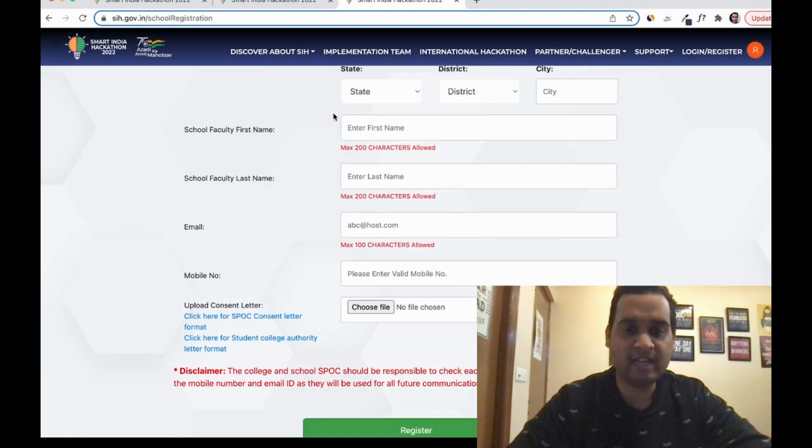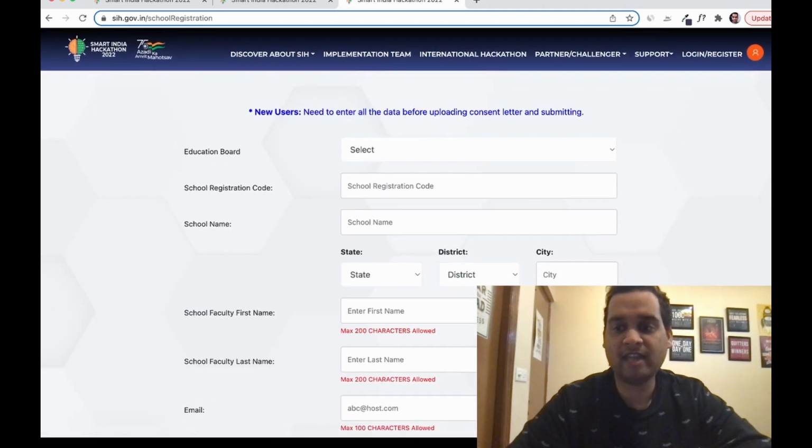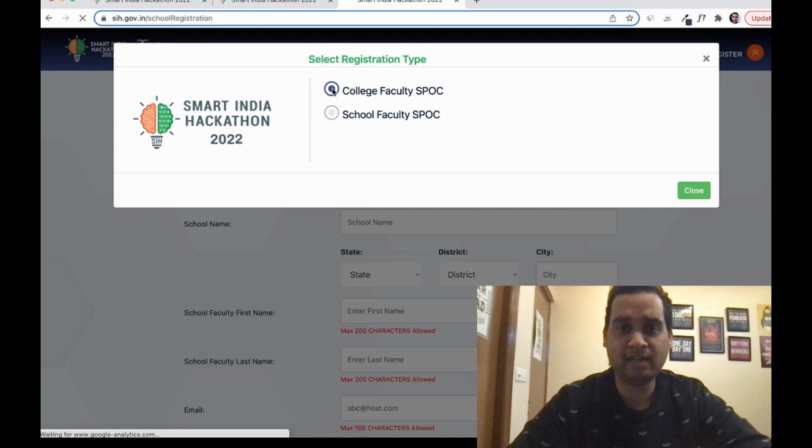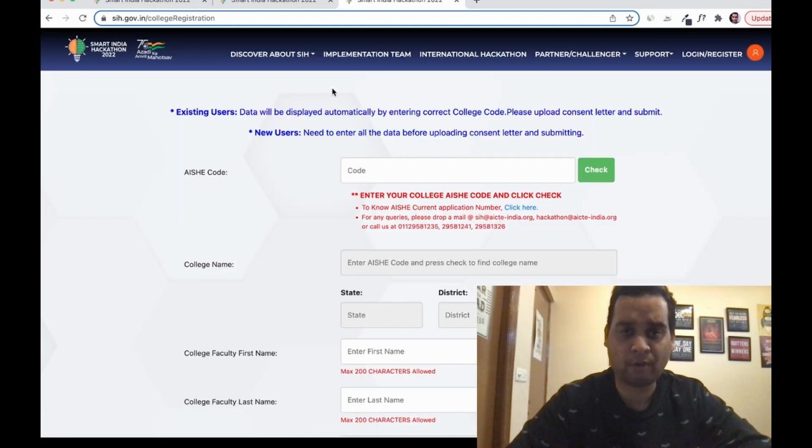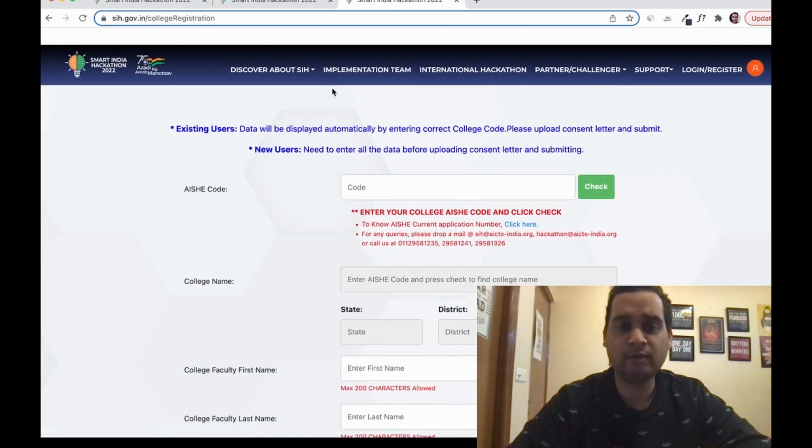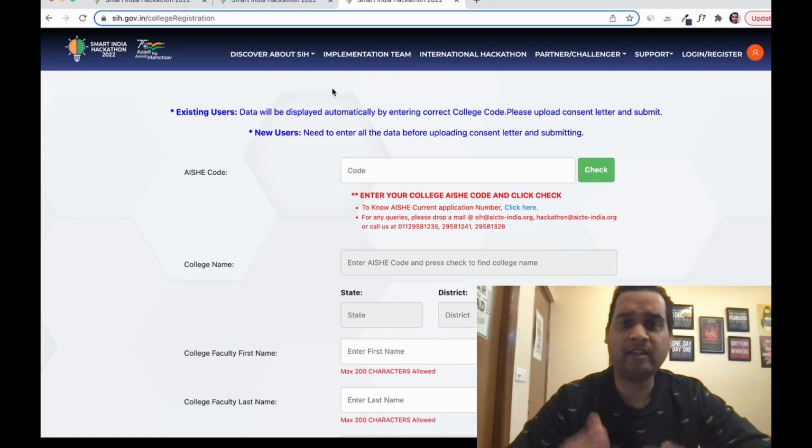If they have already registered for it, then you can get more details about it, like when the internal hackathon is happening, what the process is, and how to create a team. Then you can go ahead and contact the HOD, the dean, or the concerned authority of your college. You cannot go and directly register.